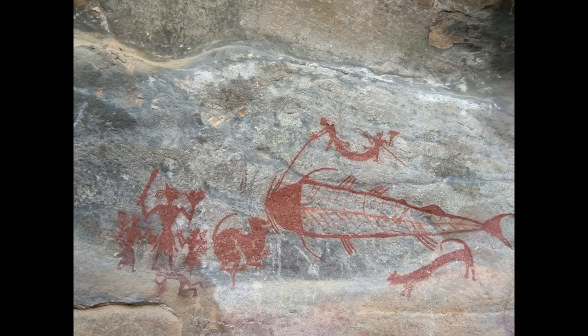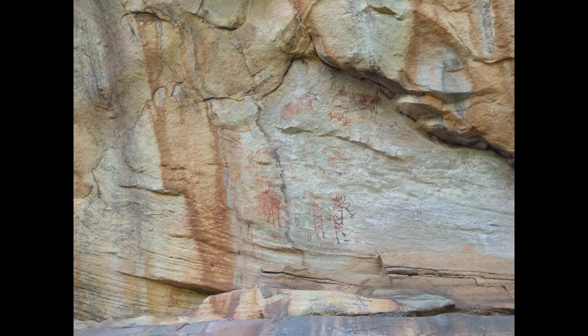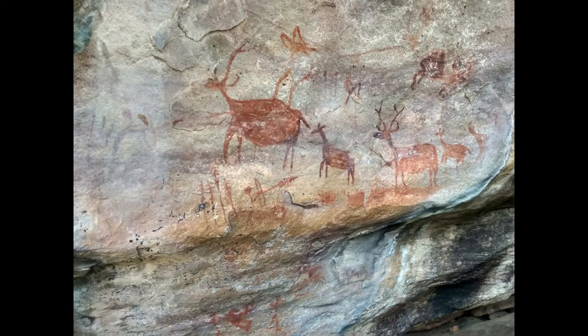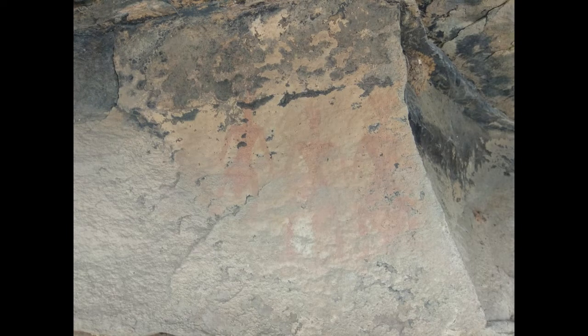The district has an area of 6,788 square kilometers and a population of 1,862,559 with a population density of 270 persons per square kilometer. It lies in the extreme southeast of the state and is bounded by Sonbhadra district to the northwest, Chandauli district to the north, Kaimur and Rohtas districts of Bihar to the northeast, Garhwa district of Jharkhand to the east, Balrampur district of Chhattisgarh to the south and Singrauli district of Madhya Pradesh to the west. The district headquarters is in the town of Robert Ganj. Sonbhadra district is an industrial zone with lots of minerals like bauxite, limestone, coal and gold.